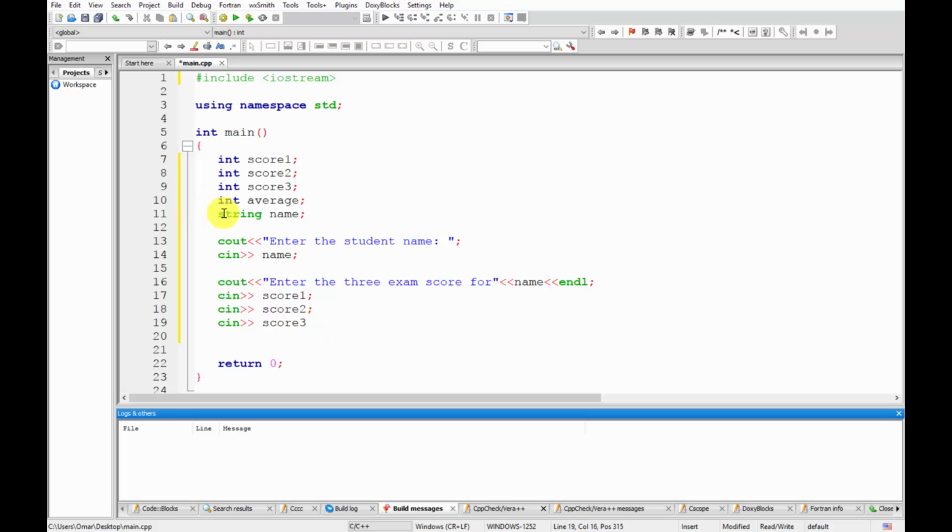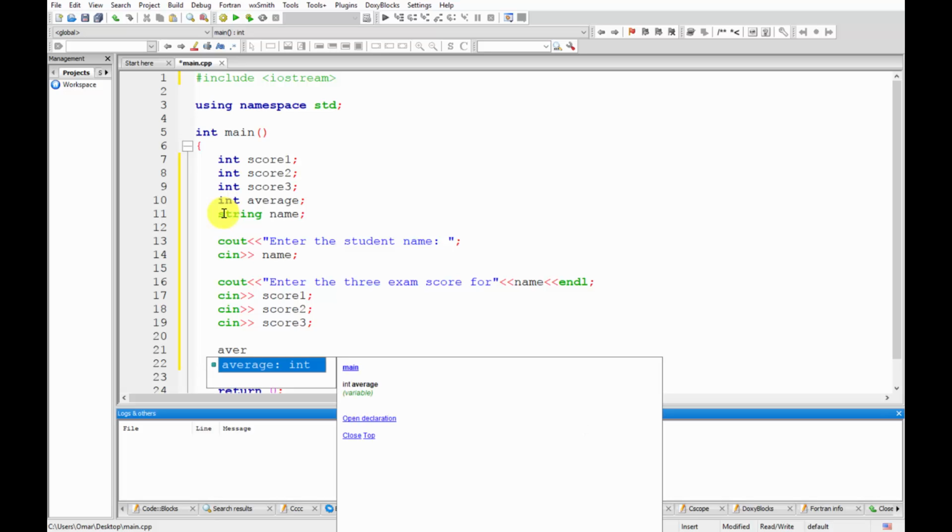After the user enters all these exam scores, let's calculate the average. Oh, no need for cout.